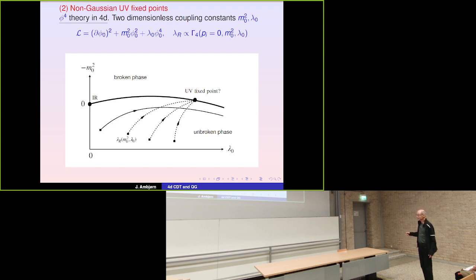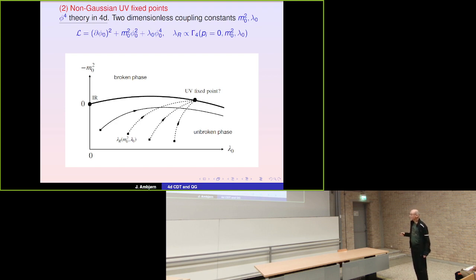So this is a second order phase transition if you view it as a statistical system, and the correlation length is infinite. The question one asked in the old days was this: here it was clear that we didn't get an interacting field theory when we took the continuum limit, but we would like to have an interacting field theory. Anyway, this appears more or less in the standard model. So it would be nice to have an interacting field theory which exists at all scales. But this requires that there is an ultraviolet fixed point.